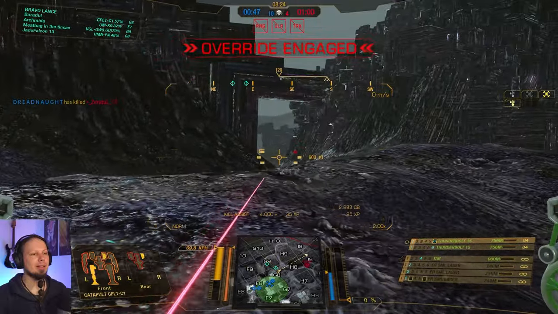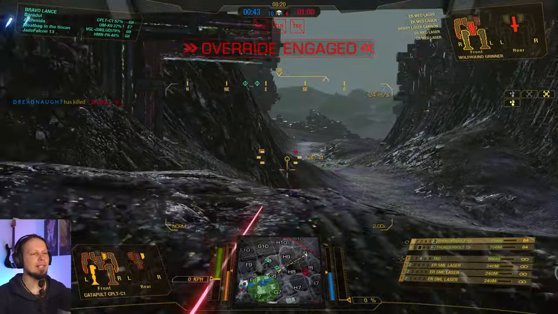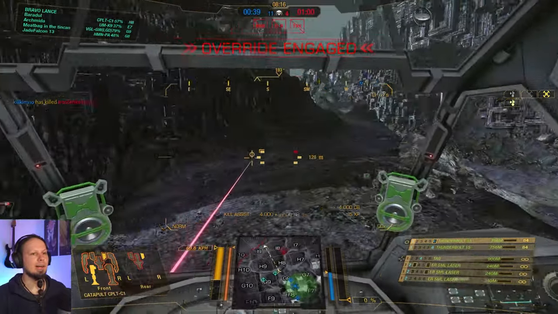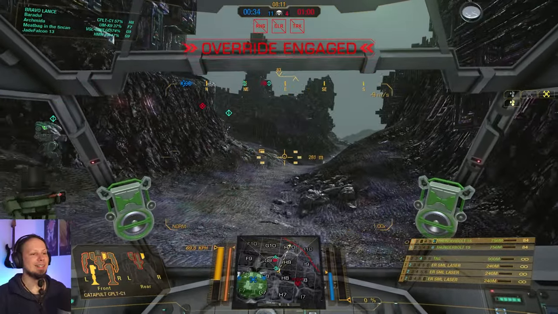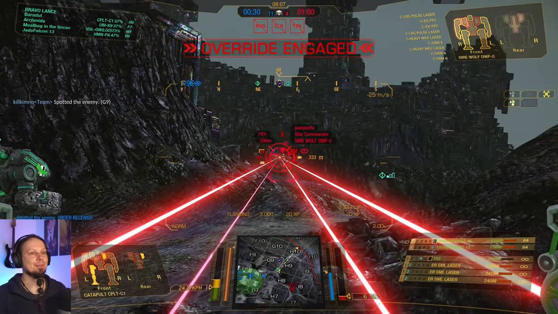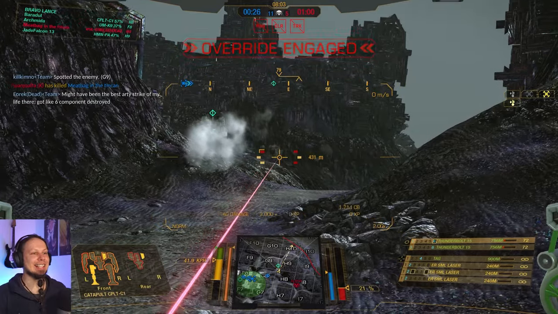Where did he go? Where did he go? How did he get out of here? Target destroyed. What? What? There he is! The D-Wolf! Tag him! Shoot him! Get him! It's the last guy.